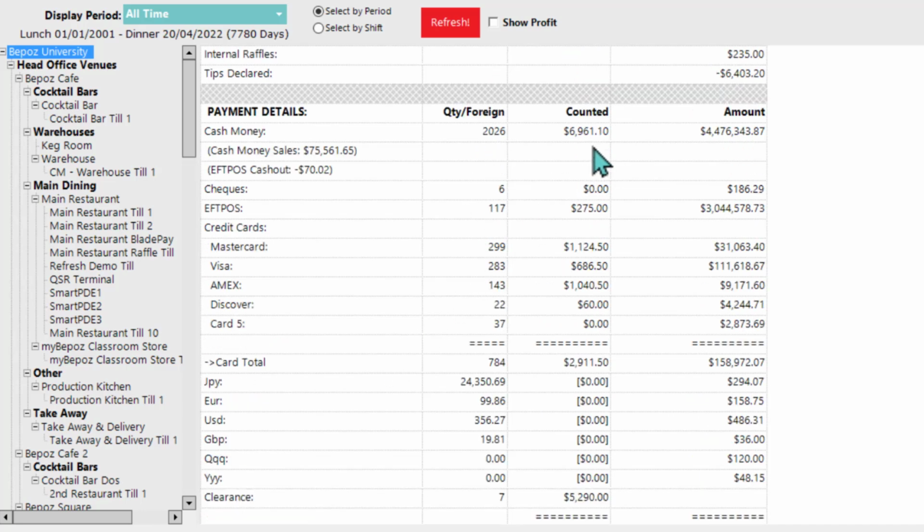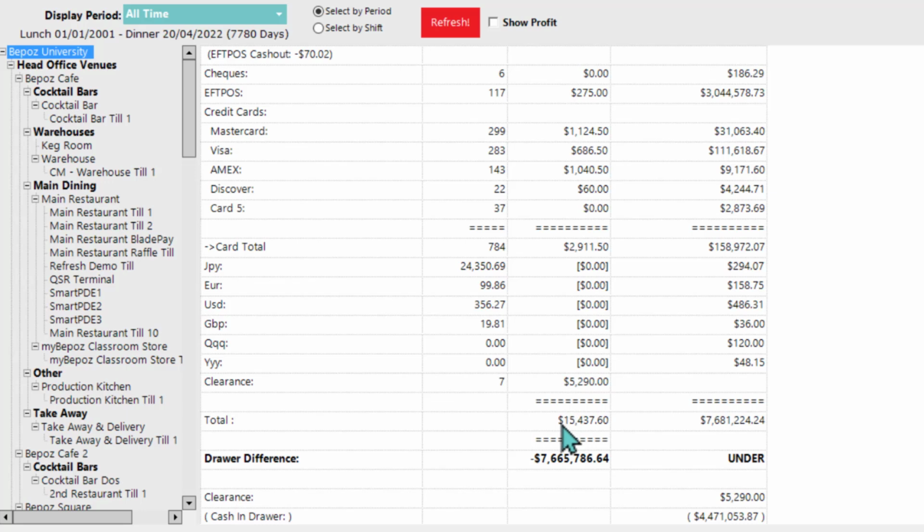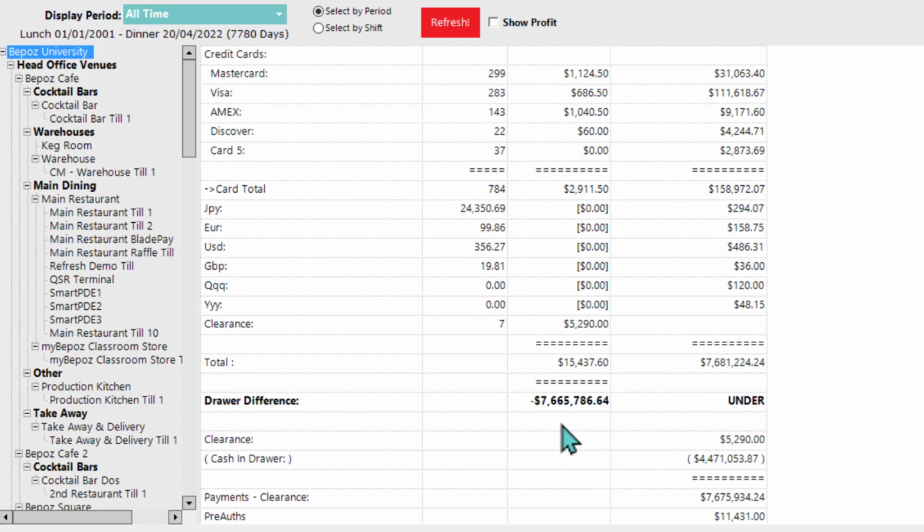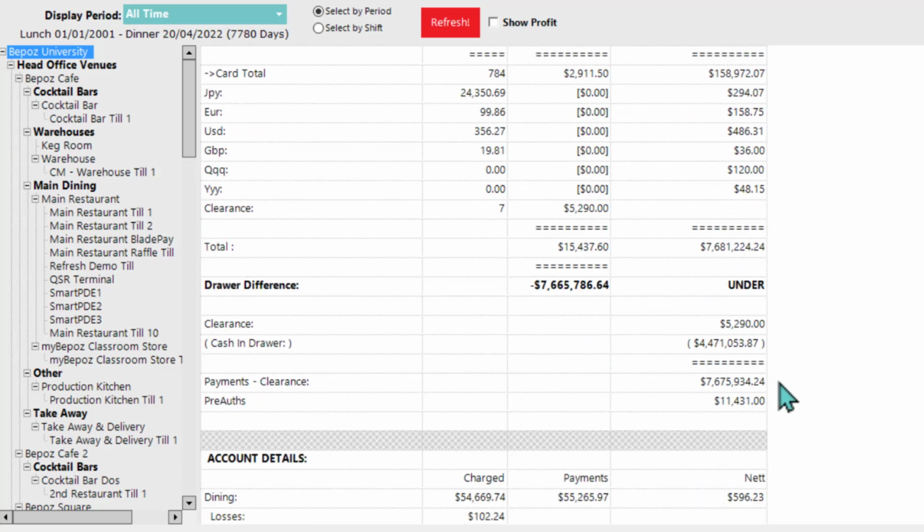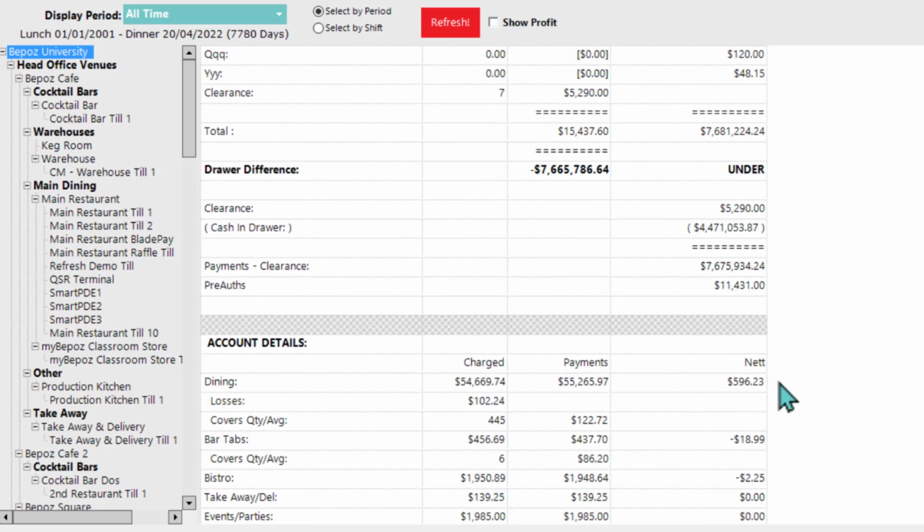Well, in this case we have entered some counts here, that's what's showing here, but because I have never been consistent with entering media counts in this database, for this period that we're looking at here, we are under by just about $7.5 million, a bit over that we're under here, because the only amounts that I've entered for media counts in total over the past 5 and a bit years is 15,437, even though over 7 million has been collected in my fake database here.